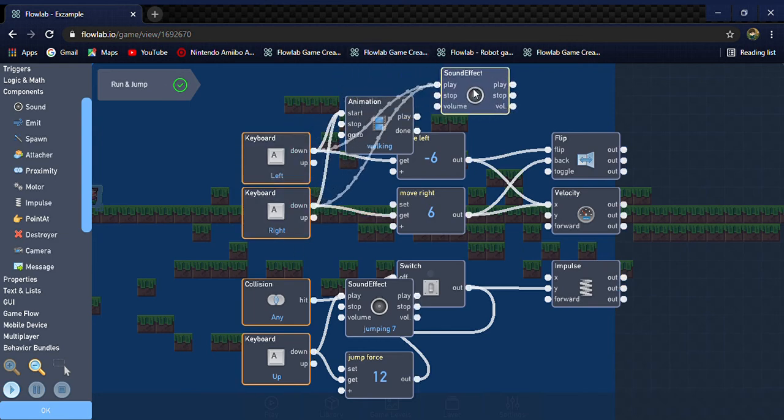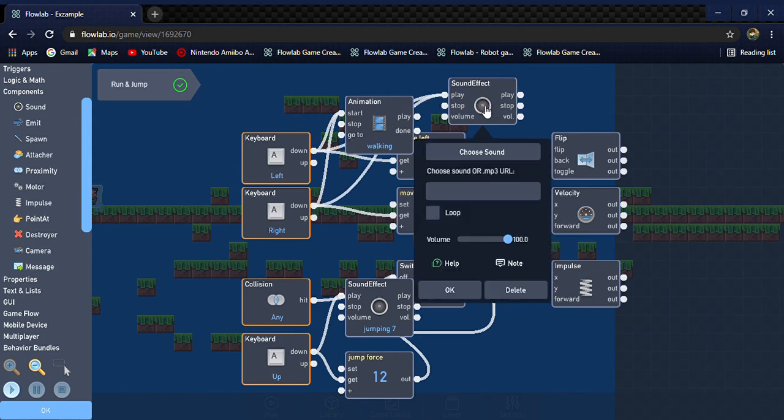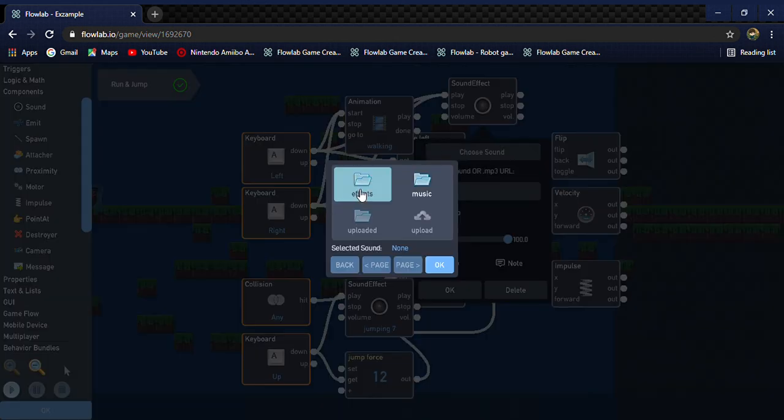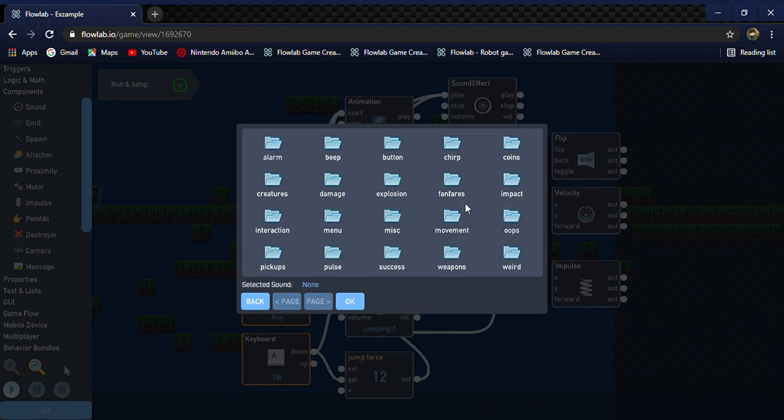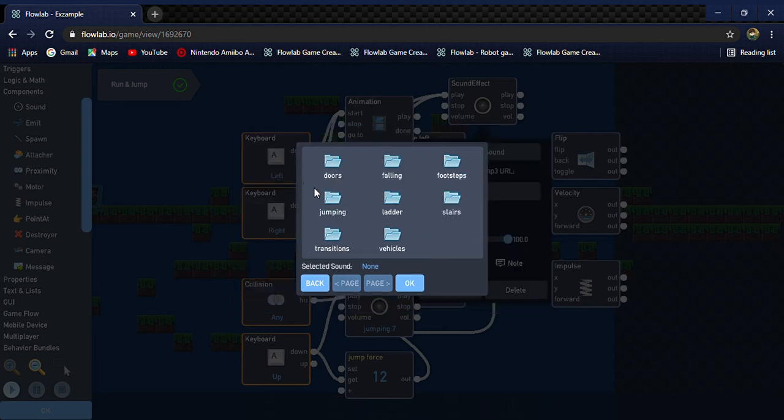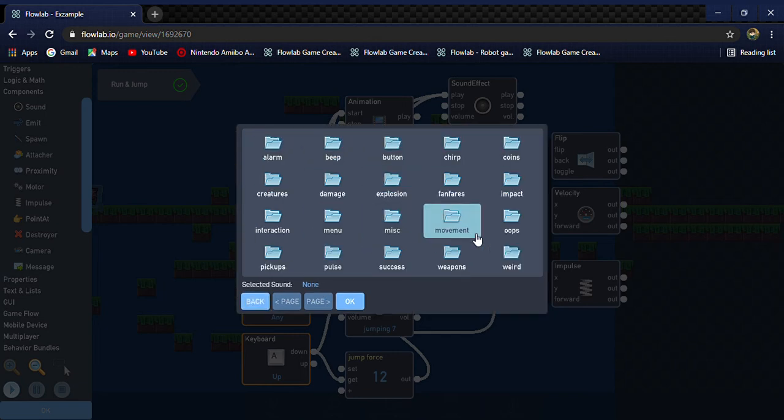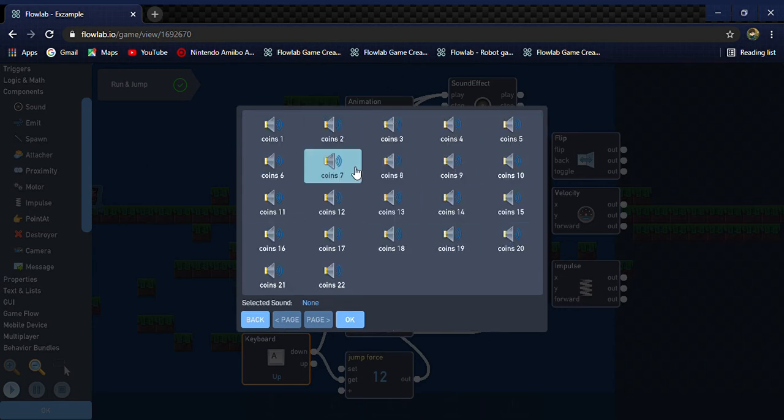And I bet there's some walking one. Choose sound, effect, 8-bit, movement. They're walking. It's falling. Is there walking in here? Does not look like it. Well, we'll just make a silly sound. We'll just make it so when he walks, it makes a coin sound.